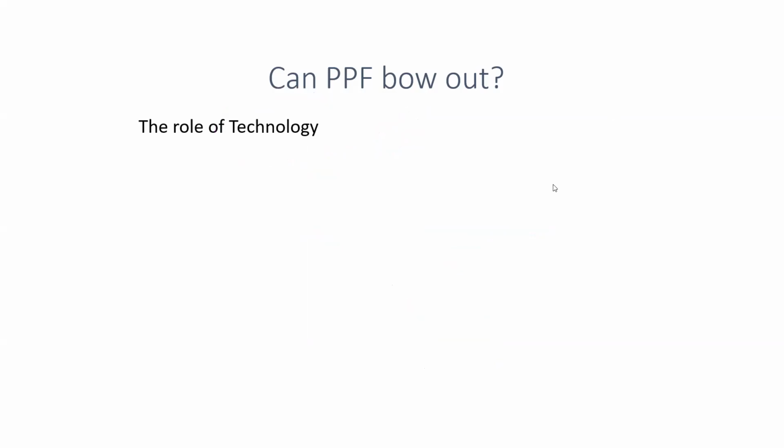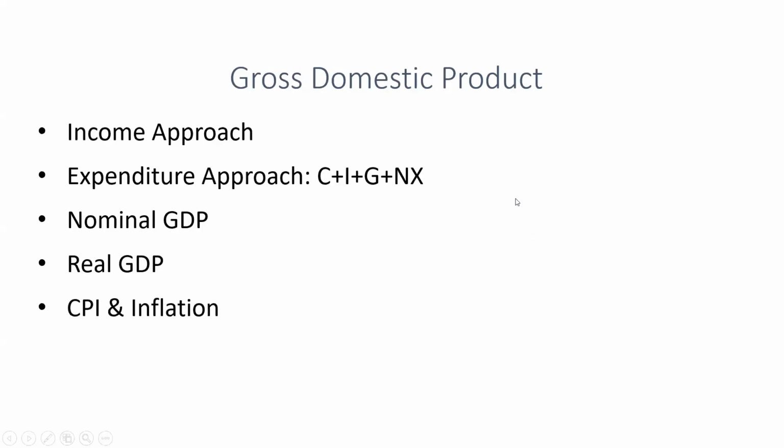Moving on to the next topic. Let's talk about GDP. Now, GDP is gross domestic product. It is the total value of all the products and services produced within the country in a given frame of time. Now, we could calculate your gross domestic product based on income approach or expenditure approach. Now, what happens is, as far as income approach is concerned, it's all about everything that's incoming, okay? And expenditure approach is everything that is outgoing.